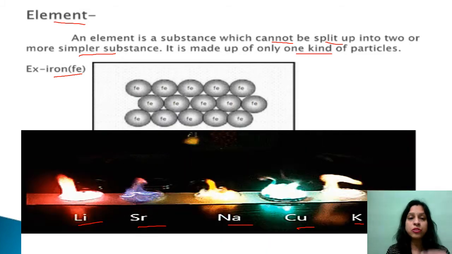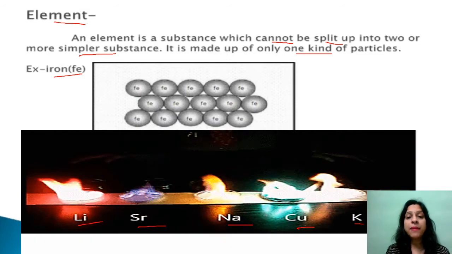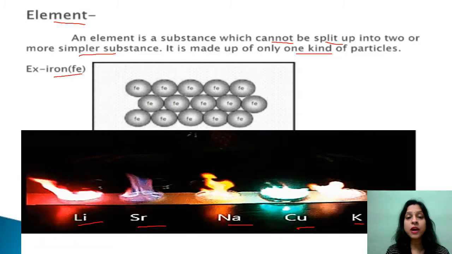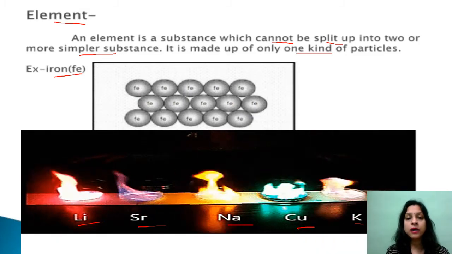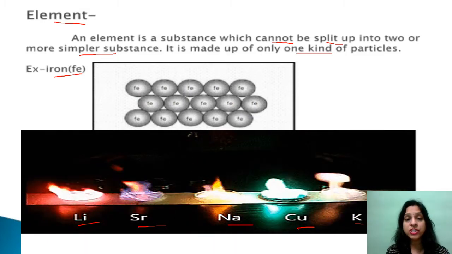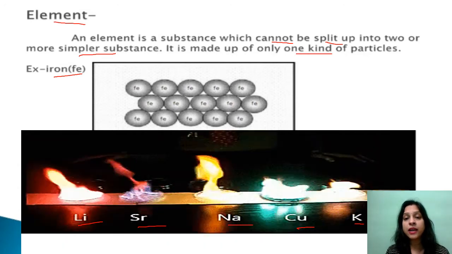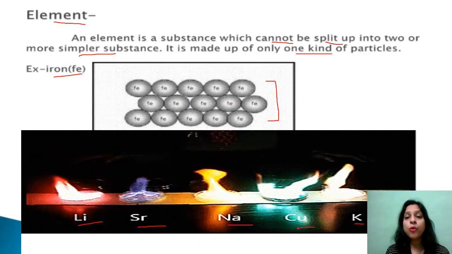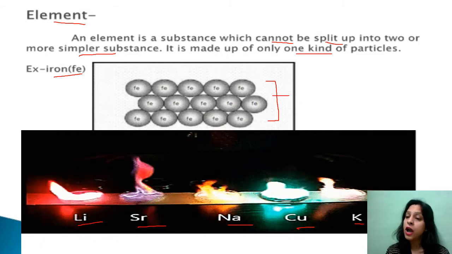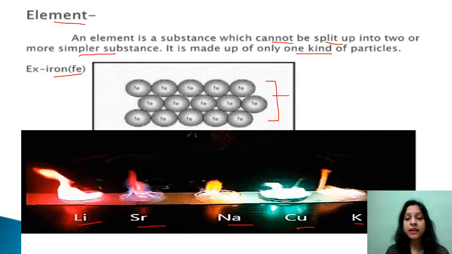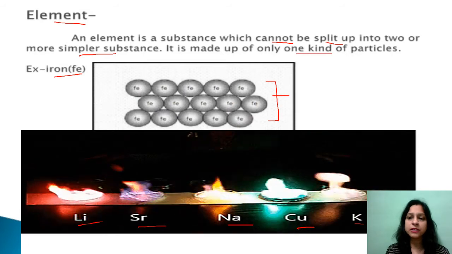What are these elements? Further divided into three categories, that is metals, non-metals and metalloids. मैं ये बात कर रही थी कि metals जो होते हैं अगर वो solid form में हैं तो उनके जो atoms होंगे, all of them are connected, associated with each other like this in the whole element. ये पूरा element क्या है? This is made up of one kind of particles. इसके अंदर सारे के सारे क्या हैं? Atoms of iron are present. तो ऐसे ही ये सारे metals जो हैं इनमें भी एक ही kind के particles present होंगे.